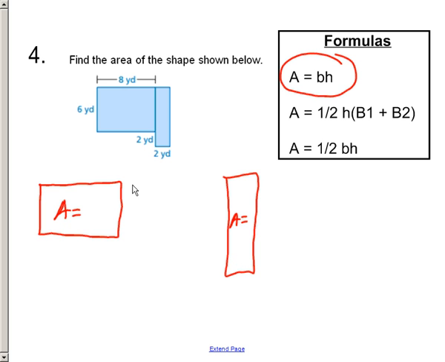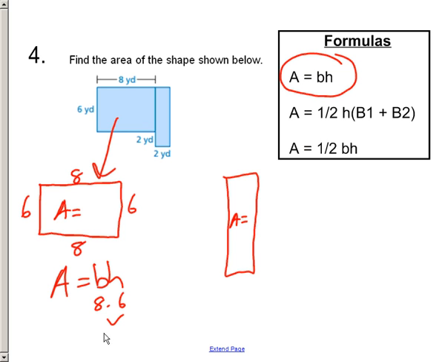So by having them separated, we can see that in order to find the area, we need to know the base and we need to know the height. So let's go ahead and look at this first one and label. I can see, so this rectangle is right here, that the height of it is 6. So let's label it down here. And the base of it, the width of it here is 8. So if it's 8 up here, it's also 8 down here. If this is 6, this is also 6. So let's go ahead and substitute and solve. Area equals base times height. The base is 8 and the height is 6.